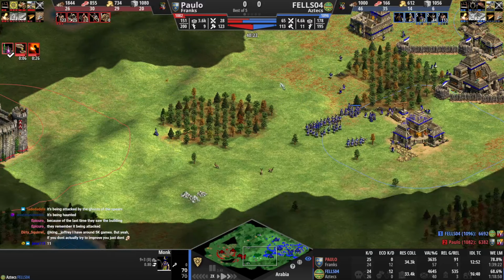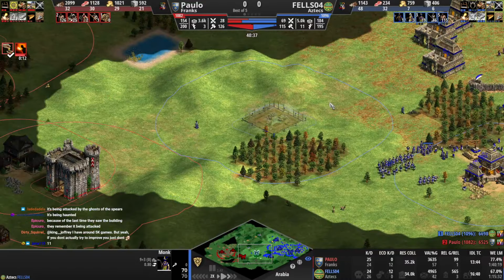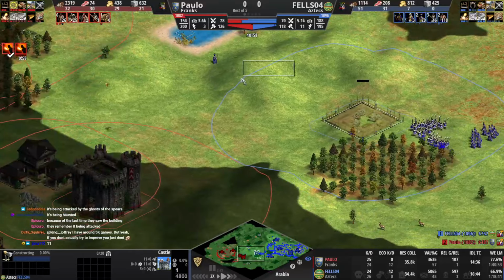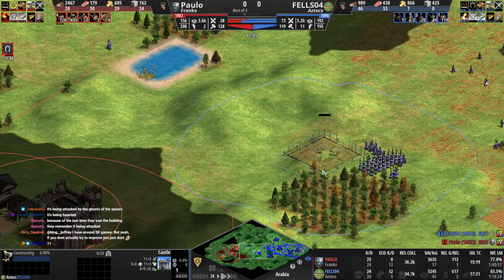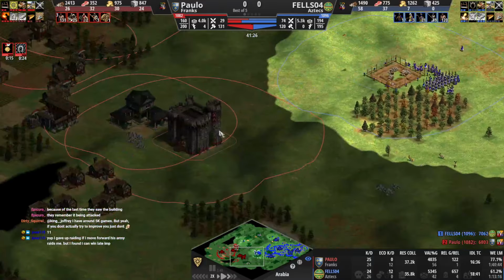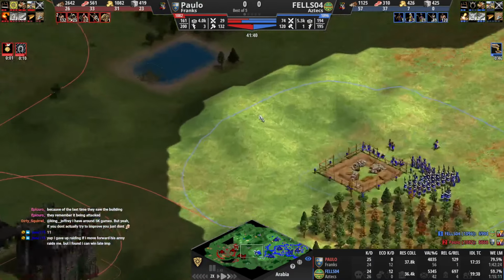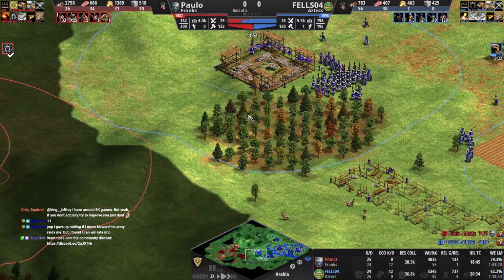Population's looking good, even though the eco's not looking as good as the opponent's. It's all good, though. Good hand cart. I mean, yeah, I probably would have put it here, though. It's a bit less awkward. This is super awkward, because you can't move down this way, and then you don't have the hill for your trebs. He just put his thing on the low ground, though, so it's maybe okay, but you just put it on the hill here, and then you push from this hill. It's pretty good.